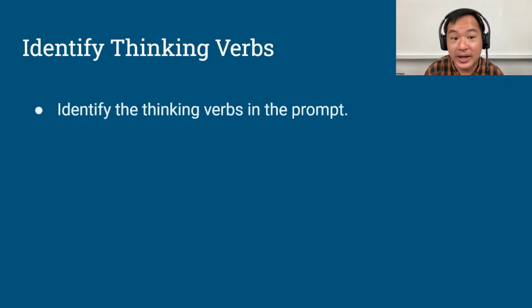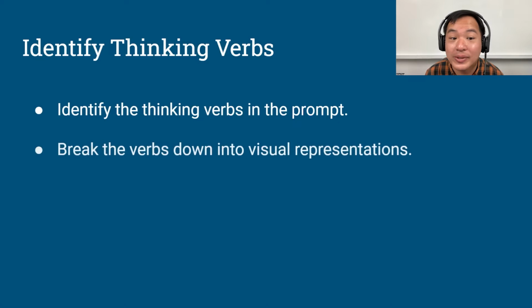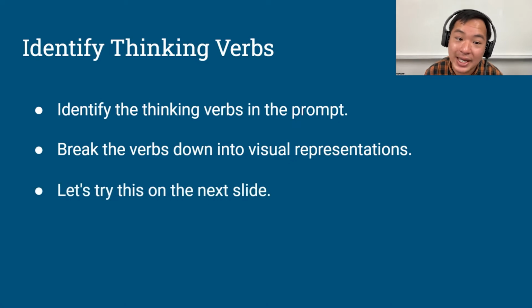To help guide us through the process of understanding our prompts, the most direct thing we can do is identify the thinking verbs in the prompt. Thinking verbs are any verbs that might involve some kind of thinking action. We can then break the thinking verbs down into visual representations. Let's try this on the next slide.